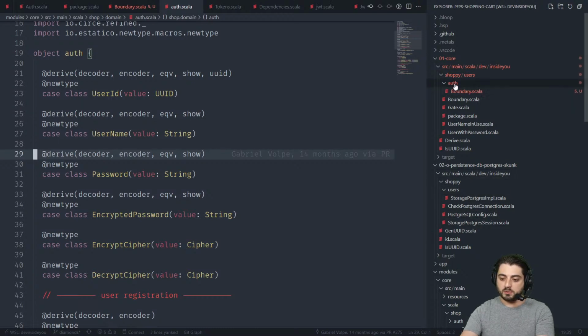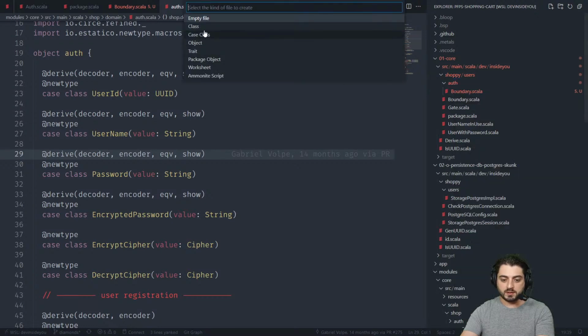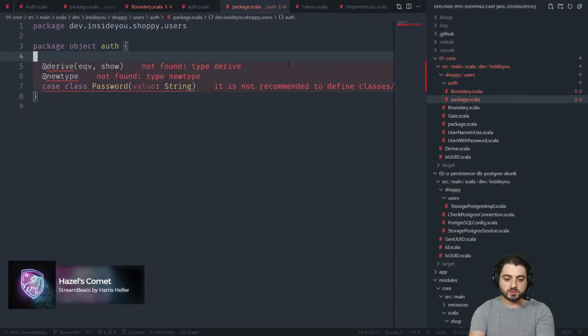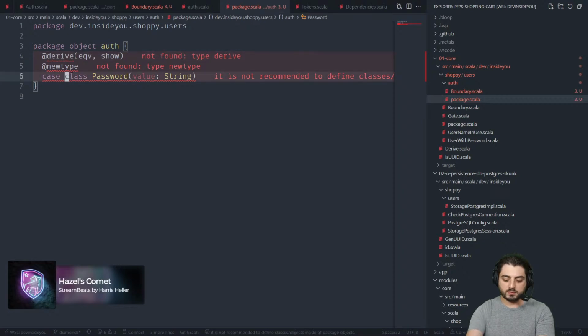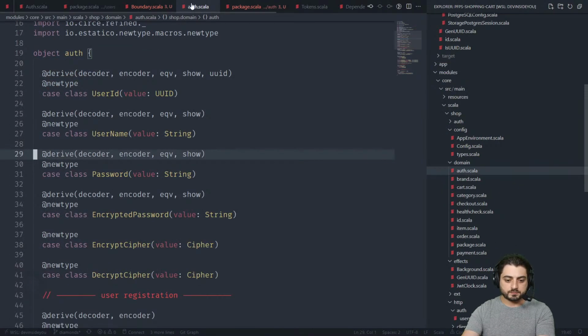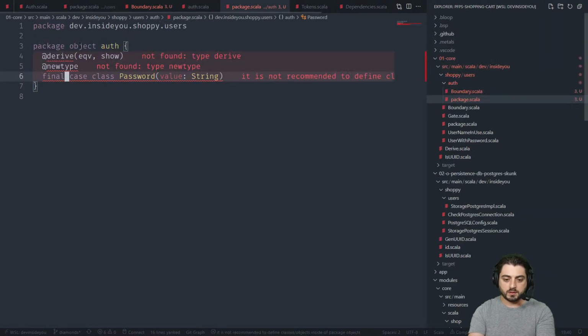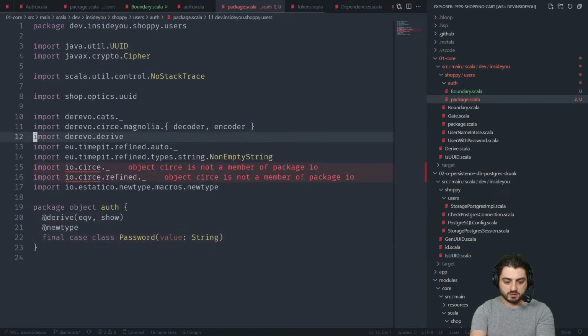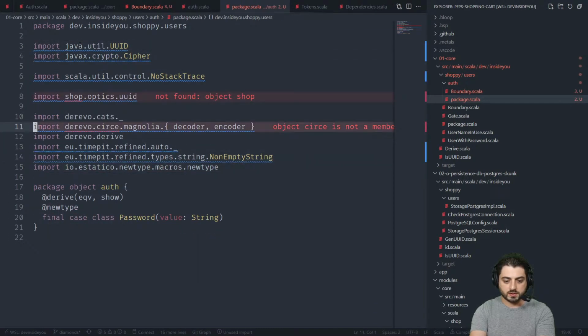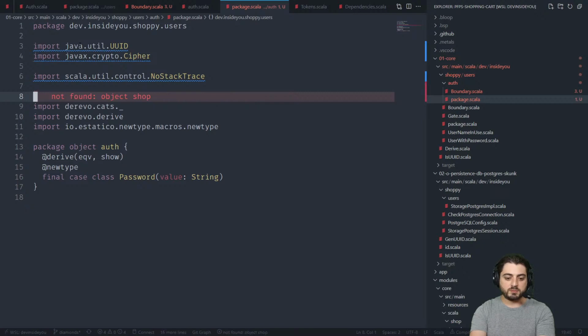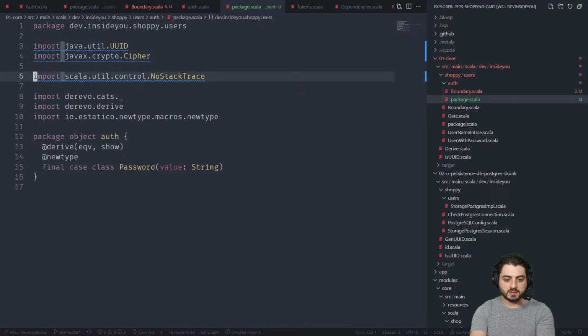Okay, but for now, we're going to go over here and say new Scala file, and it's going to be a package object, and we're just going to paste it over there. And again, we don't have Circe here. So we're going to do like this and like that. And for this, we need a couple of imports. And I prefer to make it final. I never remember which ones we need, so I'm just going to grab all of them and paste them over there, and a bunch of them are going to compile, like these ones. And yeah, so we're already benefiting. We don't need the UID, we don't need all of that stuff.